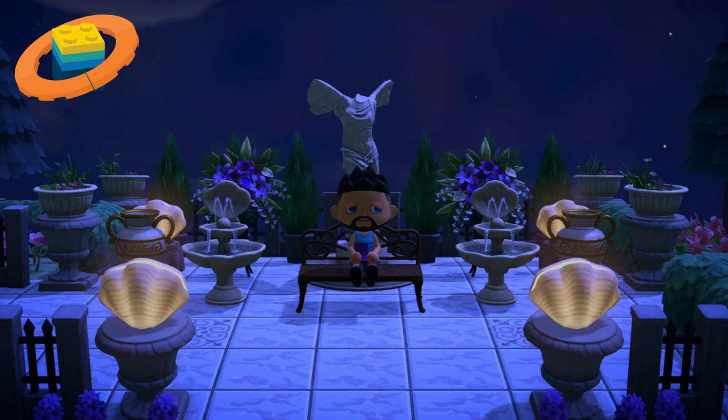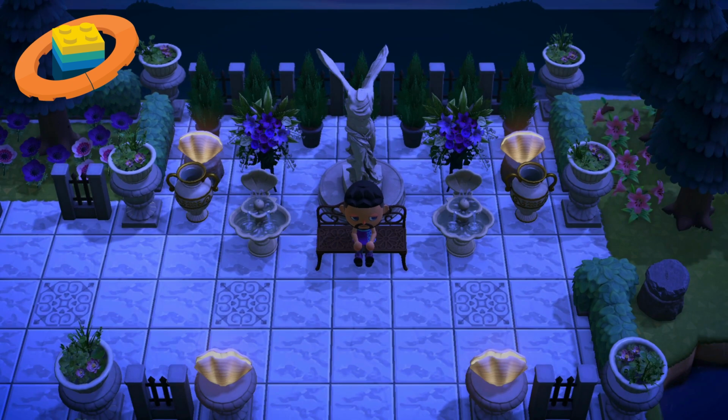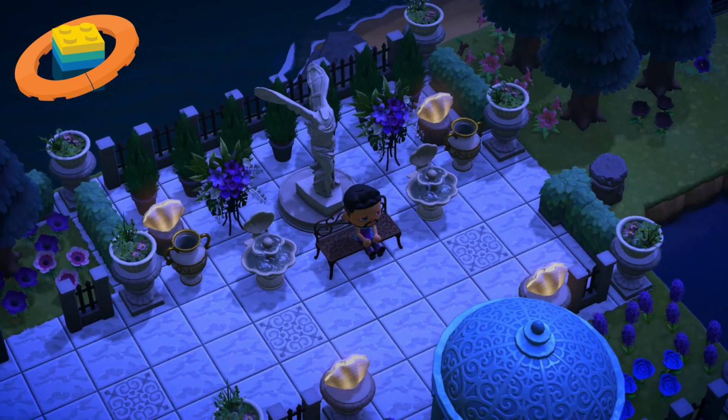I wish it wasn't quite so symmetrical, but here we have it. I like using these astrology items. Again, this is something that I can probably enhance with the new items that we got from the 2.0 update, which I've thrown a couple in there, but I can go back and kind of rethink this. This is a custom pathway here.